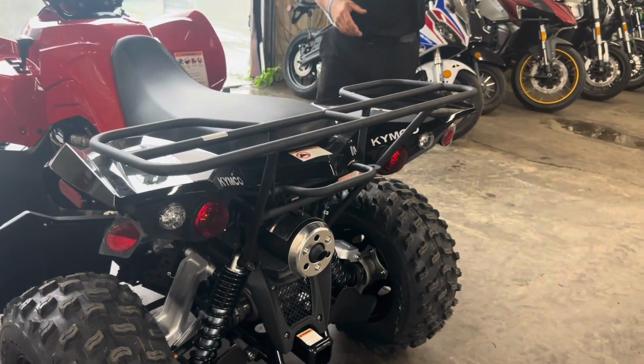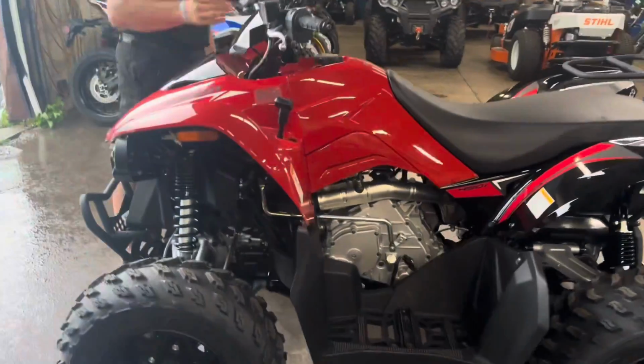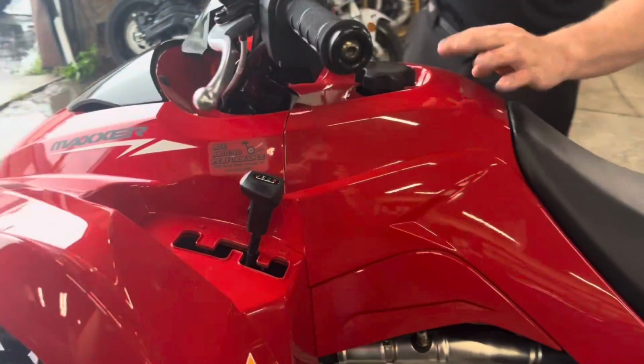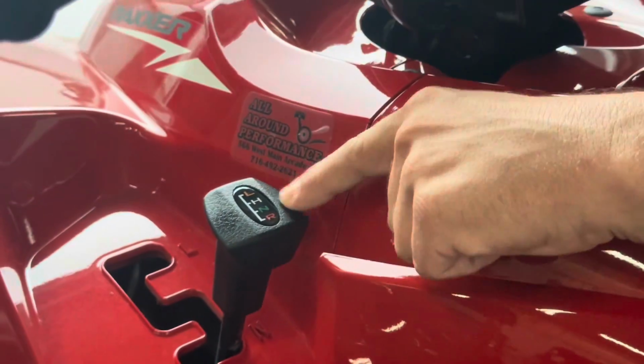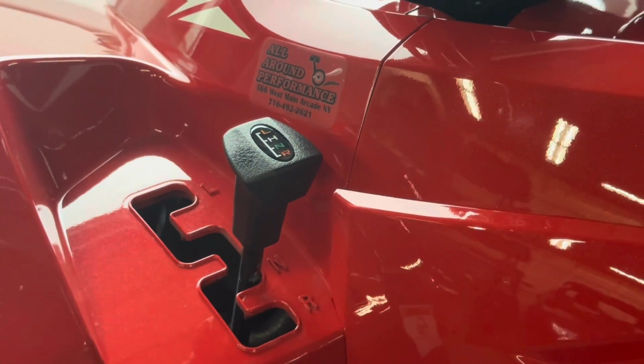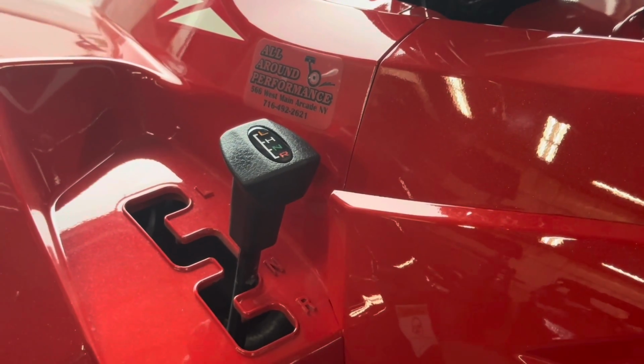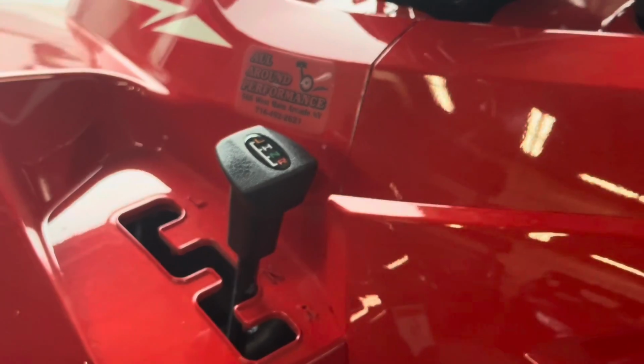So as you come your way around that side over here, I want to point out the shifter. The shifter, you guys will notice, has got four simple functions. It's going to have a high, a low, a neutral, and a reverse. Don't forget, you definitely have to come to a complete stop when you shift between gears. Okay?